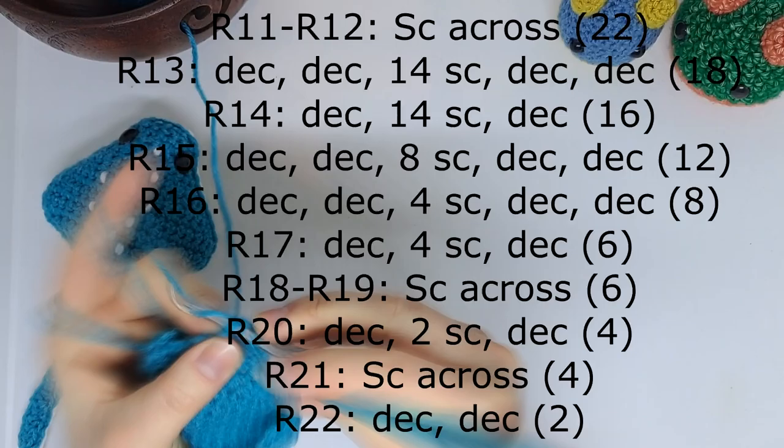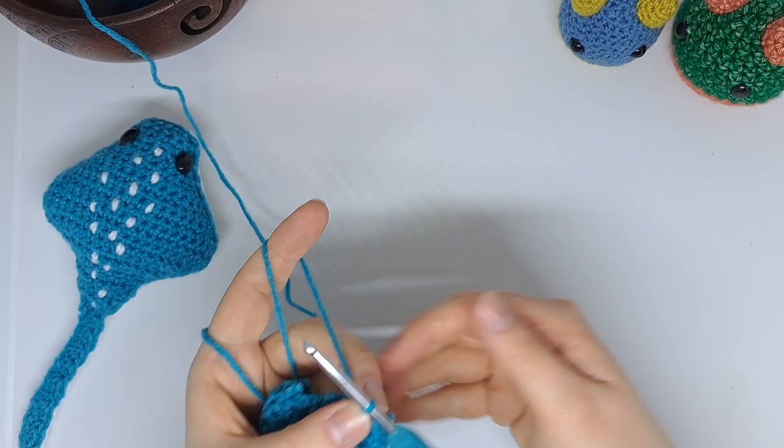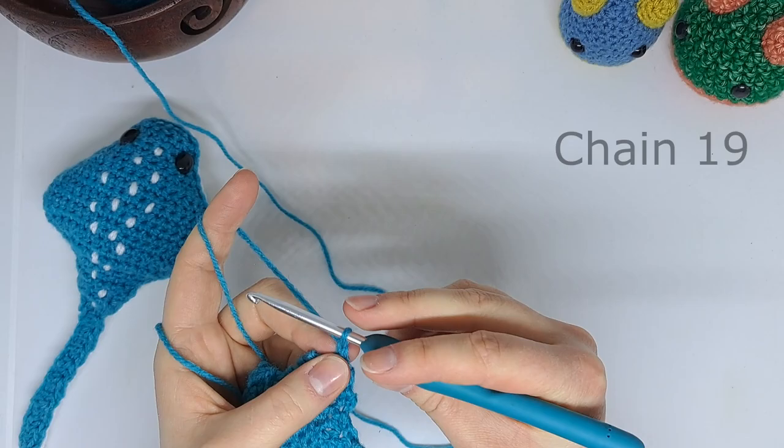There we go. So I've just finished round 22, where I've done a decrease and then a decrease, and I've not chained yet. So now to work the tail on, we're going to chain one and then turn the work, and then we're going to chain 19.